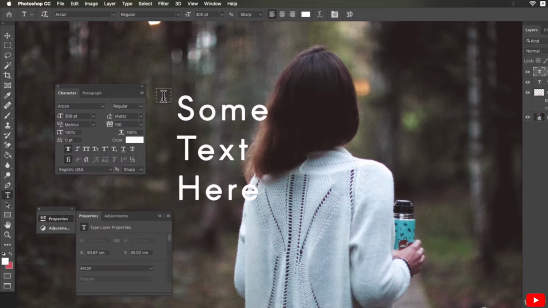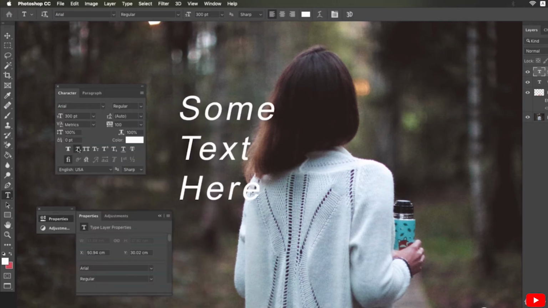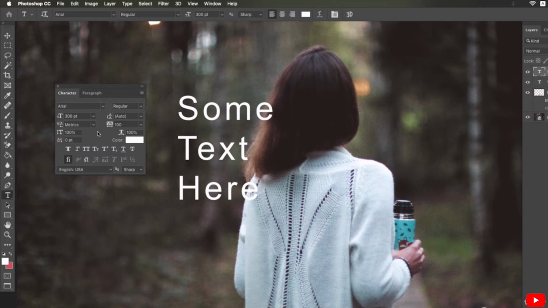For example, the Arcan font here does not have a bold option, and using the faux bold will force a bold for the font. The same concept goes for the faux italic option over here, and all the other options. Faux means fake, and the bold and italic are imitations for the font. Although these are not created originally by the font authors, they are very handy, and I use it quite often when working with text. If your editing requires you to use text often, I'll recommend that you leave this Character panel open so that you can adjust these functions.